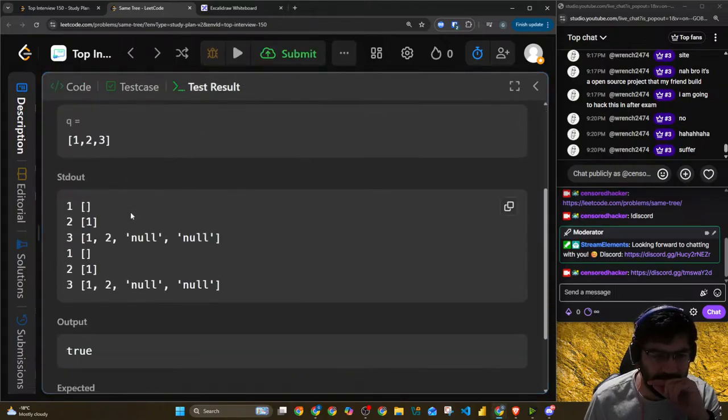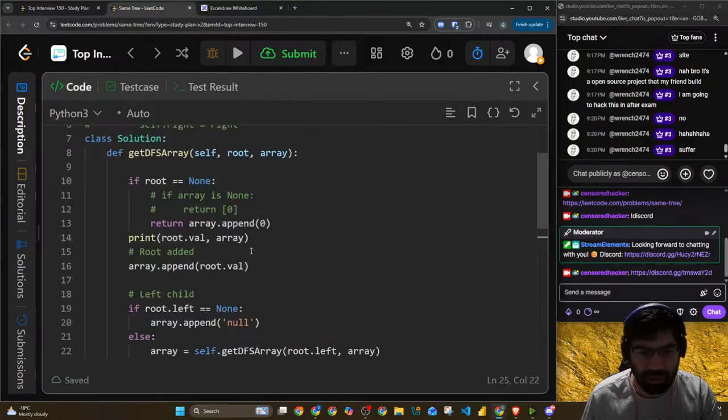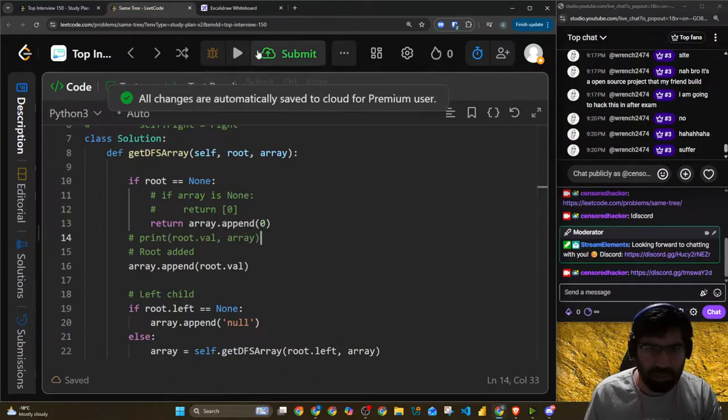Okay, now it's working because now it's doing the null null null. It's comparing all the children and everything. Okay, now I'll just put this here and submit.